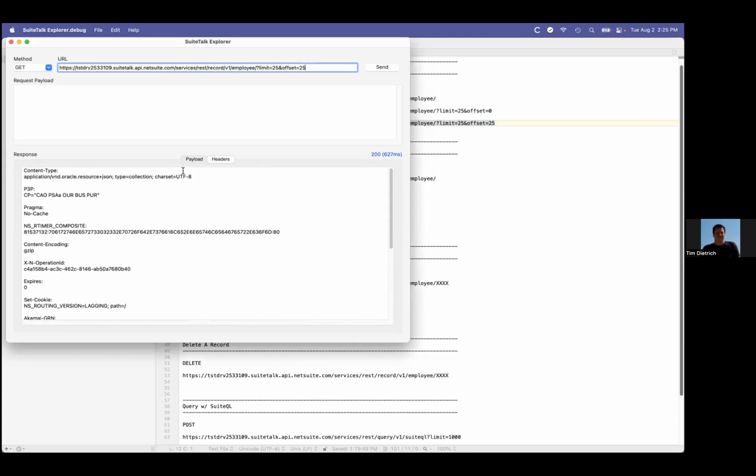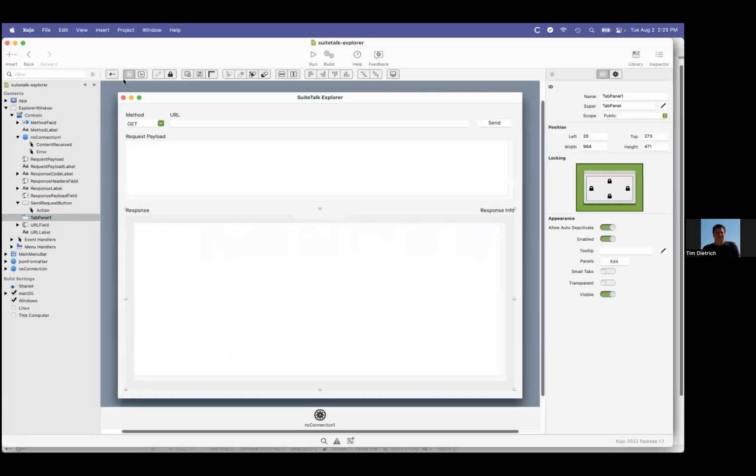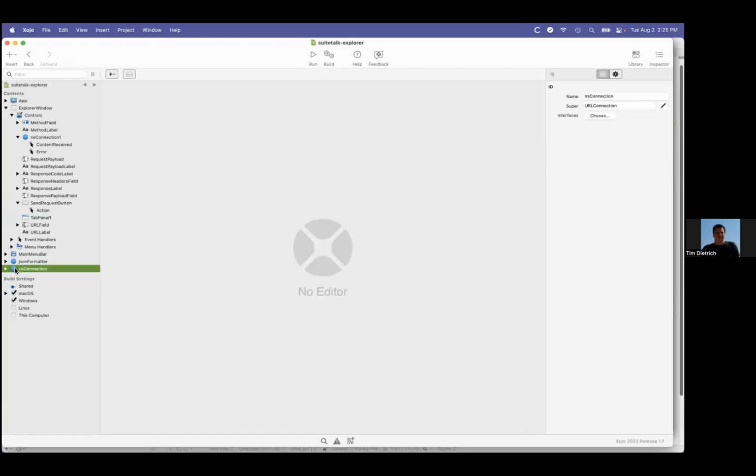So my point in showing this to you is that with that class that you saw in the app, that NS Connection class, I can literally take that and drop it into other apps, whether they are other desktop apps, iOS apps, web apps, and even to some extent, Android apps. Again, we're beta testing that now. But I can use that one class to make all the calls that I need to make back to NetSuite to either get information, add records, update them, delete them, what have you. So again, that's the desktop app.